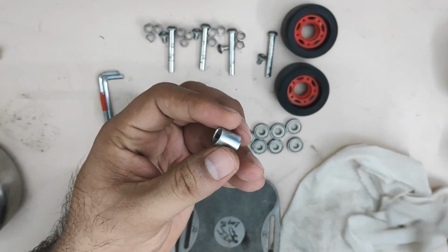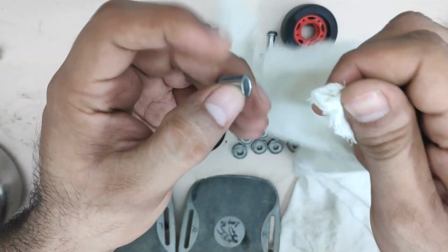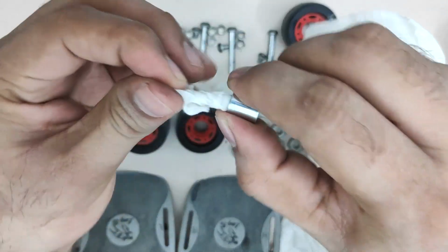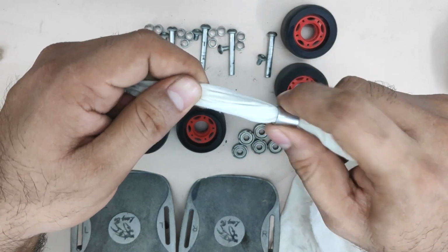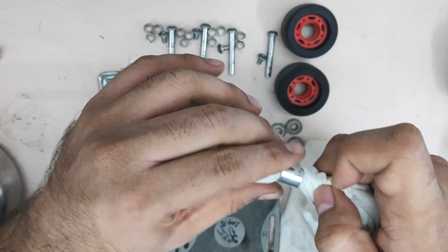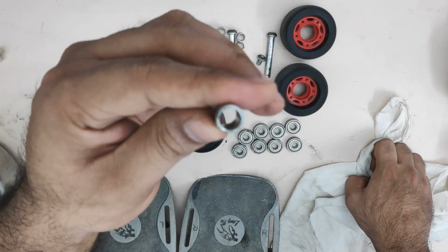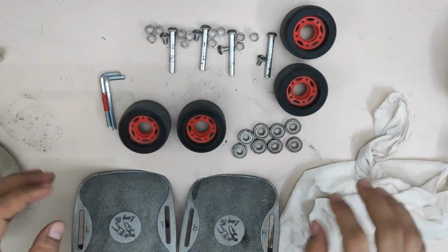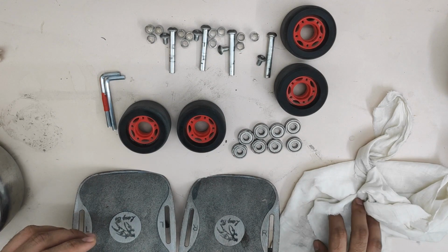So when you dust off the sides, you might have to dust off the inner walls of the spacers as well. I just cone my cloth like this, put it inside, and give it a small spin with my hand, and the inner walls of the side spacers are clean right now. Okay, hope you guys understand that. Now I'm going to go and dust the rest of the spacers and come back.